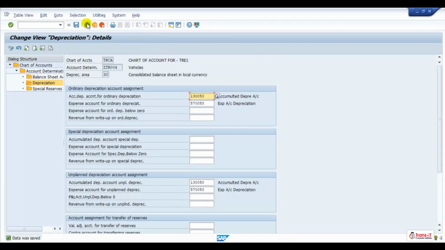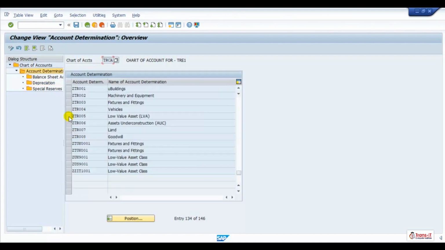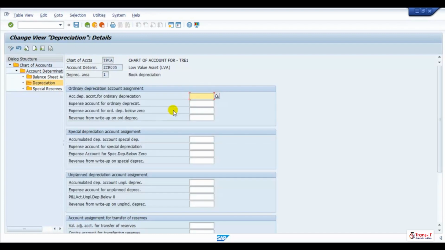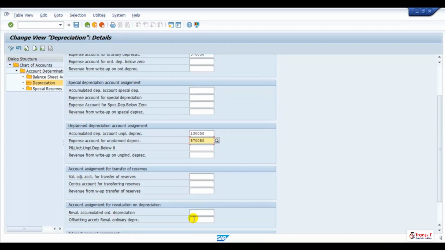Now come back, again come back, now select low value, double click on depreciation, double click on book depreciation and assign ledger to ordinary, unplanned and account assignment for devaluation.